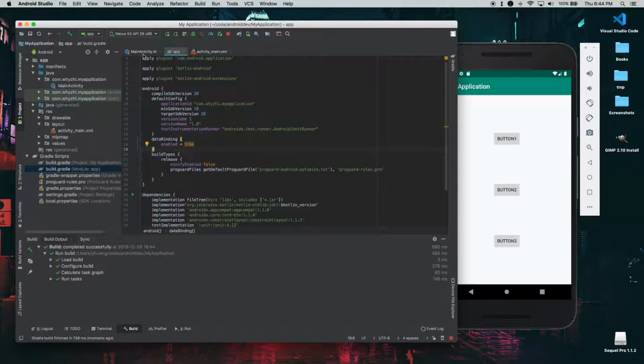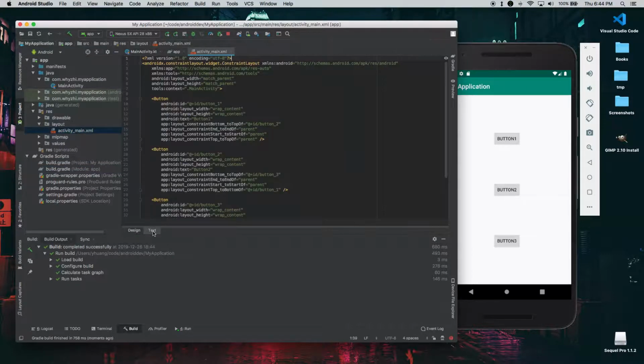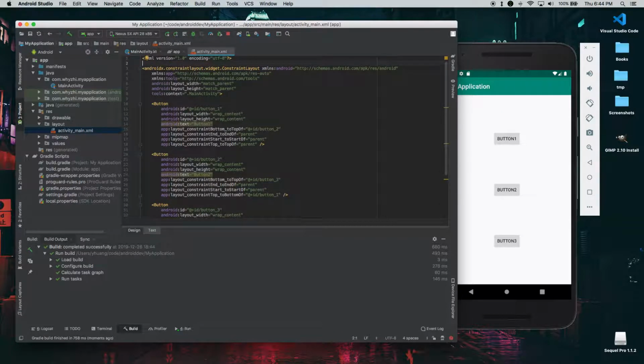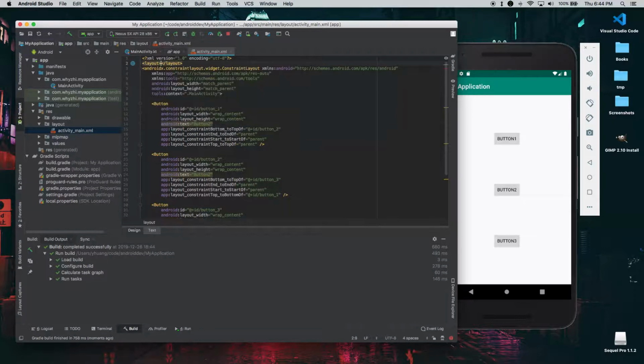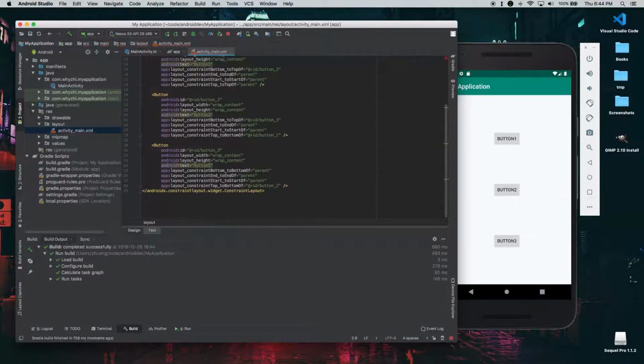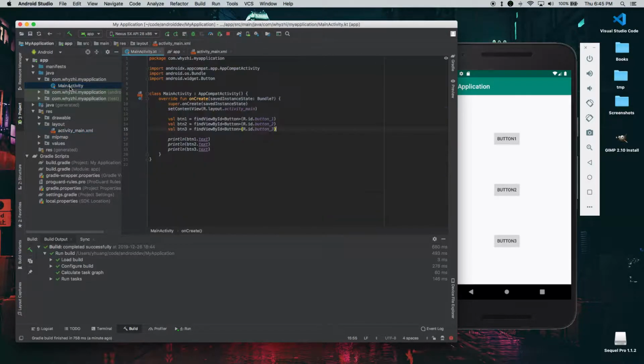Now, one thing before you write code is that you have to update your activity main XML, because you need to narrow down the data binding stuff to just the stuff inside of your activity. So in order to do that, you have to wrap the whole thing here in a layout tag, lowercase layout tag, and then you have to wrap the whole thing inside of it. This will tell data binding that the elements that you're looking for are inside what's inside the layout tags. So now this is done, we can go into our code.